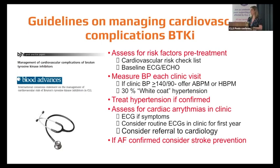So I think the first thing to do is just repeat it in the clinic. If it's still high, then you need to assess it again. Really the triggers are if you've got a blood pressure that's over 140, as I said, it's WHO definition, systolic over 140, diastolic over 90, then people should be offered this thing called ambulatory blood pressure monitoring. So it's like a monitor you take home. It can record your blood pressure over a period. Or actually, we've got very good home blood pressure monitors these days, and a lot of people do have these. As long as you've got one that's CE marked and so you know that it's accredited, they're very accurate. So what I tend to do is a lot of my patients will have monitors. I say, go home, monitor your blood pressure for 7 days, twice a day. If at home it's still elevated, then you are going to need to have some treatment.